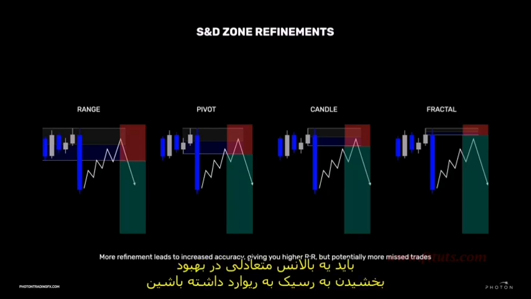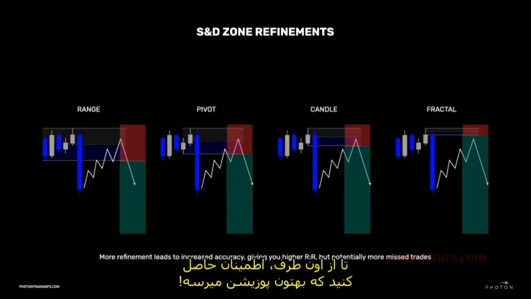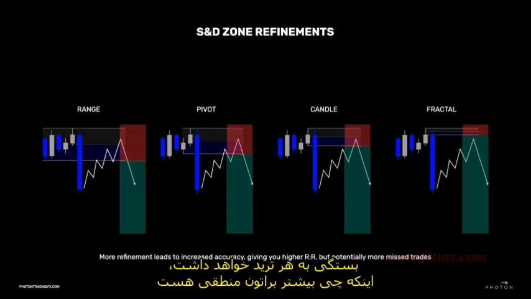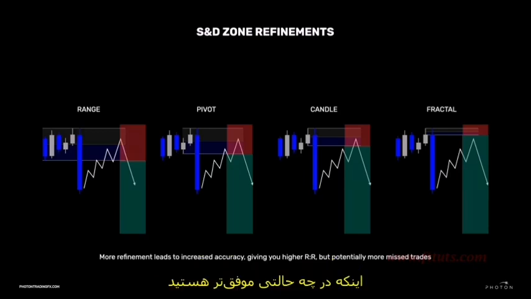So it's that delicate balance between improving your reward to risk ratio as much as possible, but still making sure you are entering enough positions. Now, of course, there is no right or wrong balance. This will be entirely dependent on each individual trader. What makes most sense to you, what you have the most success with, what aligns most with your trading personality, and ultimately what you find easiest on your own individual psychology.